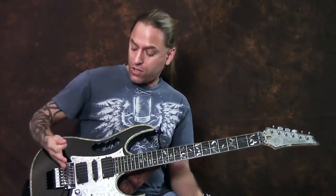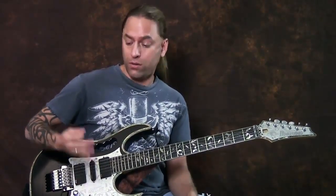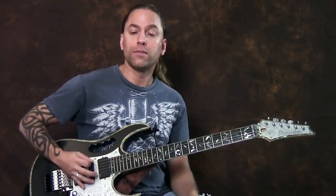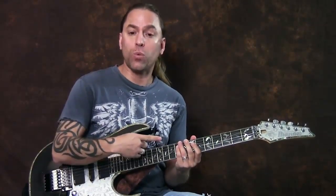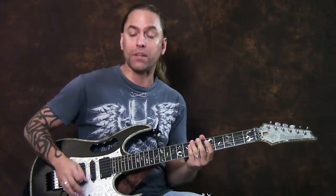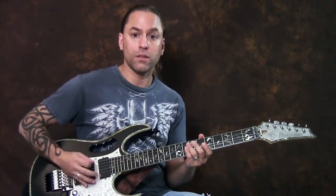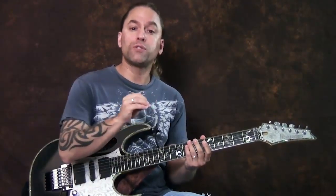Set your hand down kind of straight and then curl over. If you're not very familiar with palm muting, turn your volume up and start plucking that string while touching it with the karate chop part of your hand. If you move too far one way, it's just going to deaden the string; if you move too far the other way, you won't get any sort of palm mute. Explore this on your guitar to find that ideal spot where you're getting the proper palm mute sound.